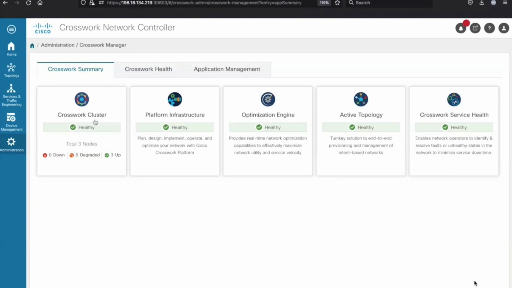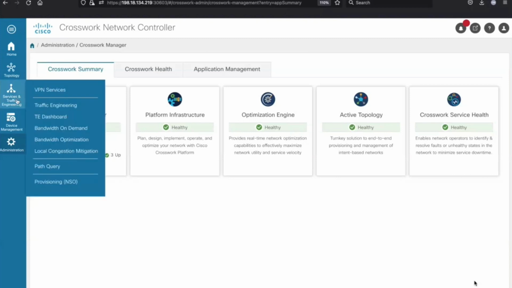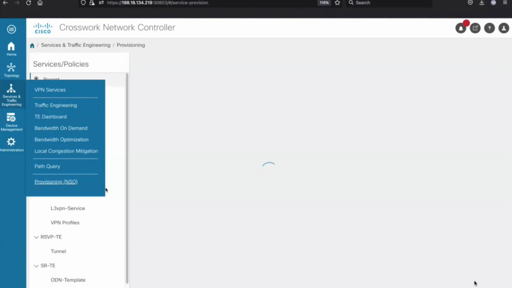This is the Kubernetes cluster details, the infrastructure of Crosswork itself. So you have the cluster, and then you have the software components that are installed. We have about 8 components that you can independently install depending on the features you want and the license levels, right? So just to show that we are very modular.